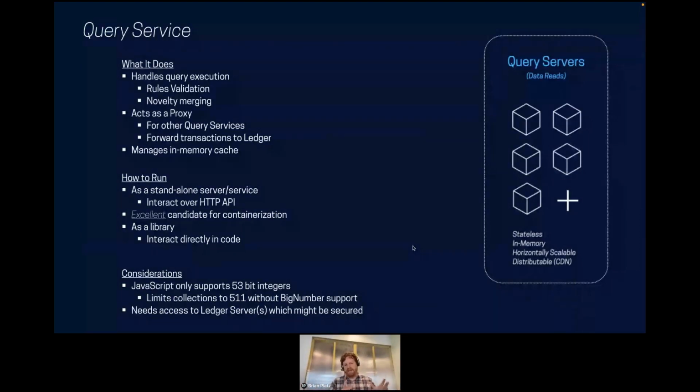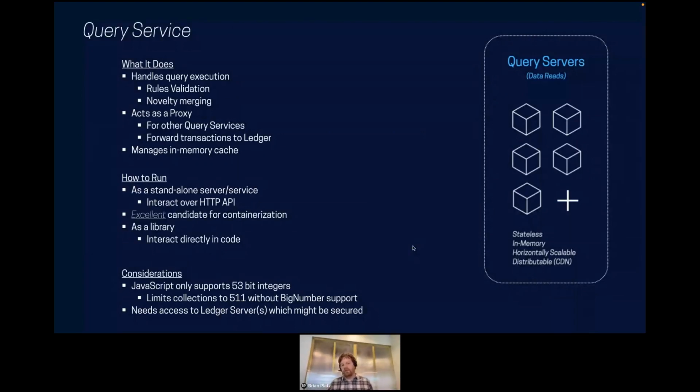Fluree tries to organize the data such that it's all together, which means that even though the database may be terabytes in size, most of the query concentration is in a very small hotspot. You may need just a tiny bit of memory in a query service to have basically all the data you need in memory for in-memory speeds, even though the database itself may be huge.